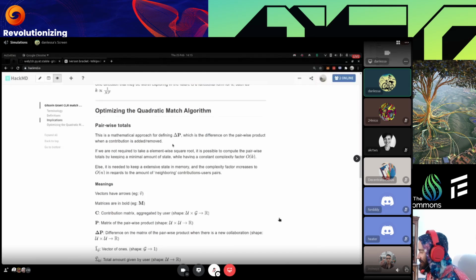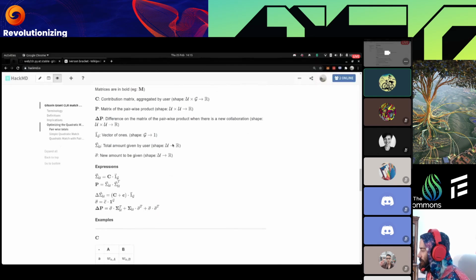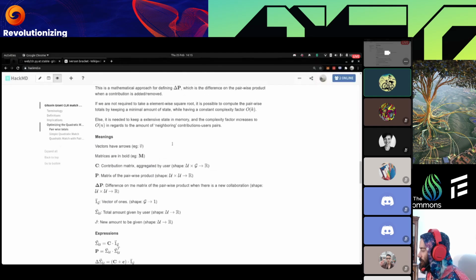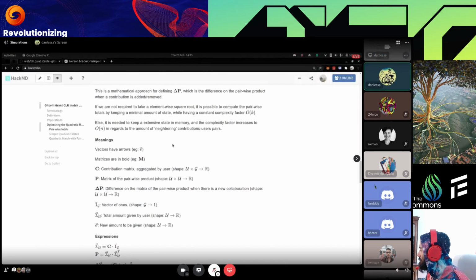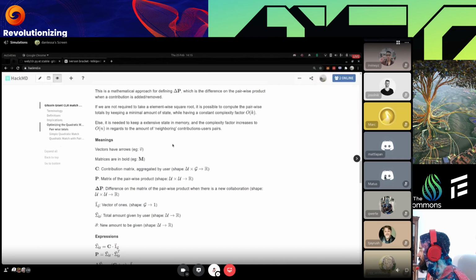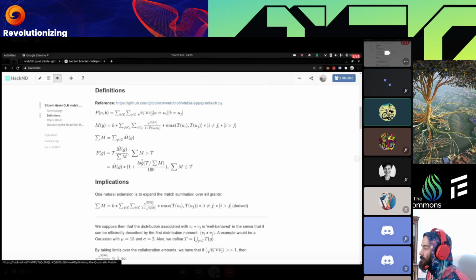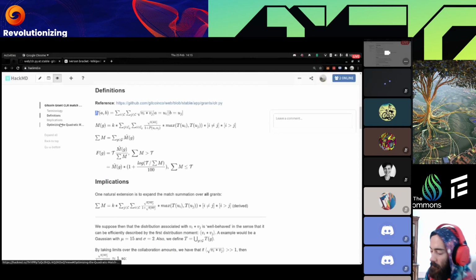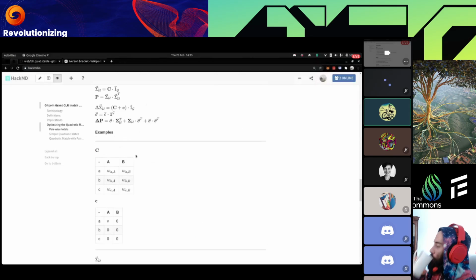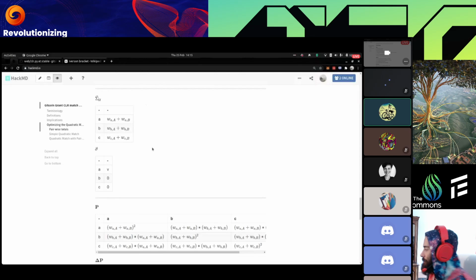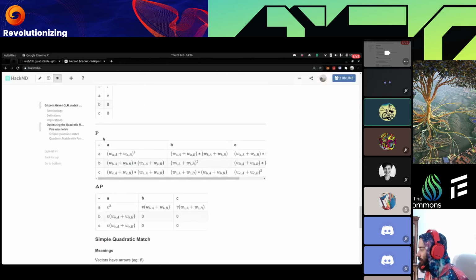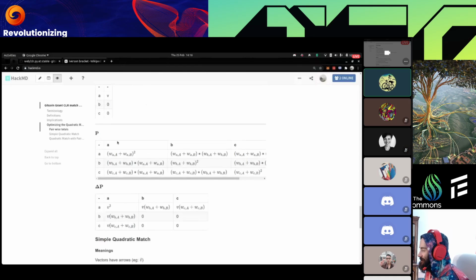So I have been writing some things here, and to be fair, what I was doing was sort of a bit of reverse engineering. First, I take the P matrix that represents the pairwise totals, and then I write some examples of how they could be. So, for example, this is the P matrix.